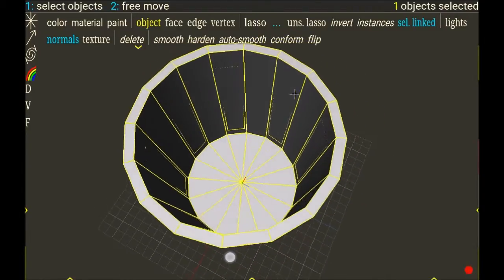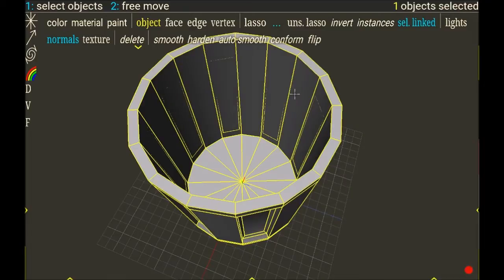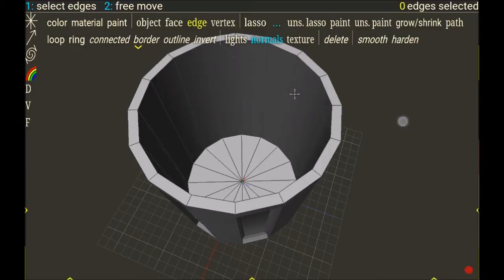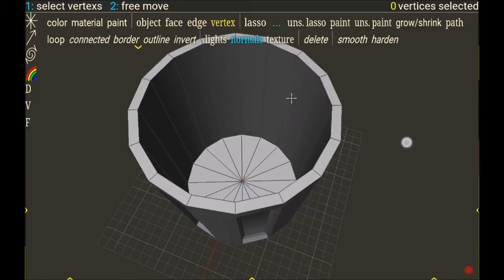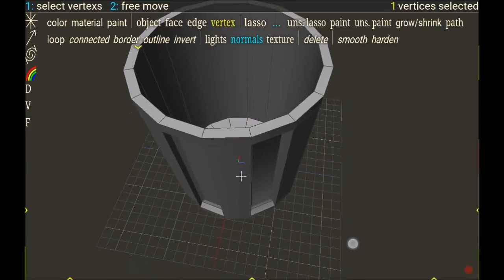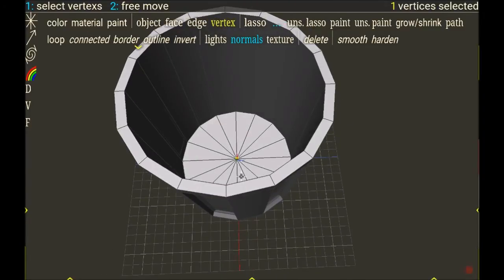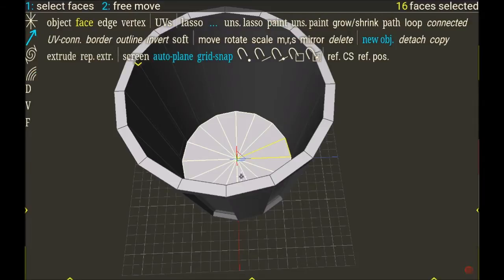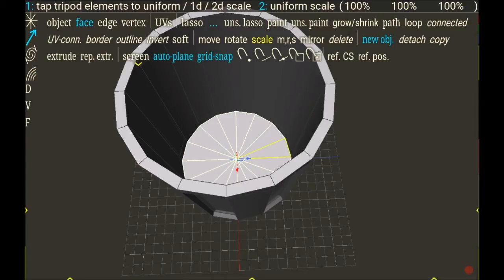Because of the stuff I create from inside, maybe the inside is touching the exterior. So I go to vertex, choose the one in the middle of the inside, and like the other time, instead of long pressing on face, I will double tap on face. So now I have all these faces selected. So I can scale it down a bit. Okay.